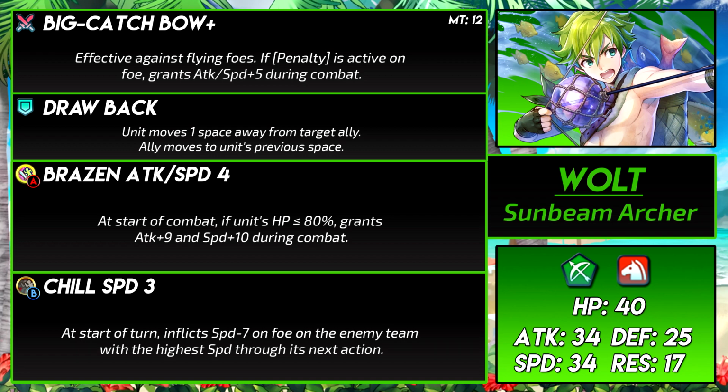Fun fact, the trailer had a mistake with his weapon details. It said 14 might and 1 range, when it should be 12 might and 2 range. Can you imagine an inheritable 14 might bow? And it has close counter? Bro, Wolt is not waiting in the back. He's right there, and he's about to make you catch these hands.